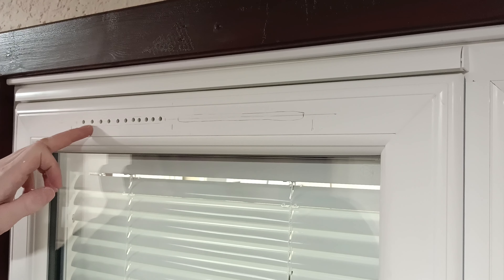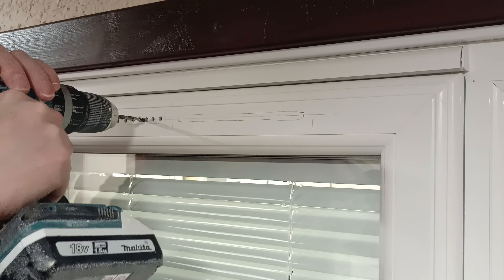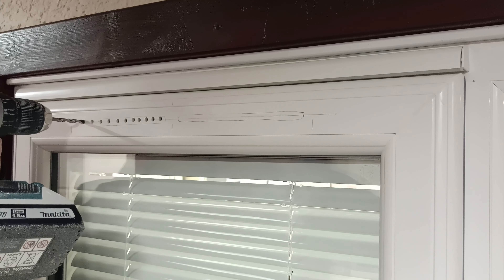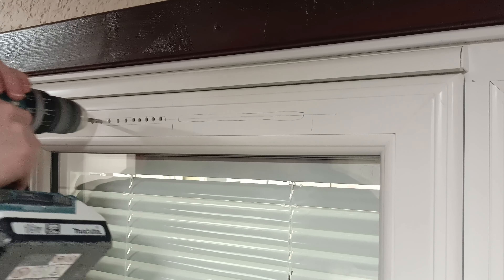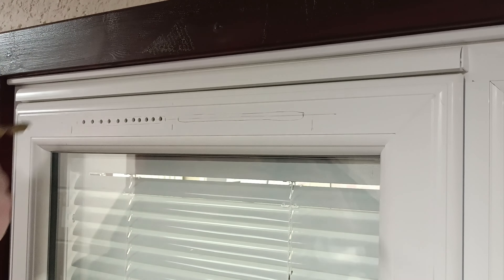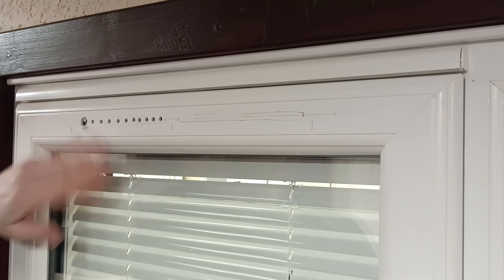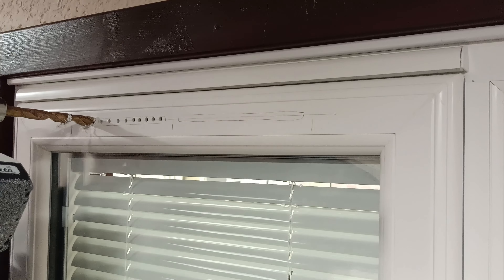Now you can see through the holes there's another skin of PVC — go through that one as well, so you're actually through two skins now. You do not want to go all the way through, as explained in my previous video. If you're lucky there will be no reinforcement in the top — you would know that because you would hit it. Then switch to your 12mm and start drilling. Shoot through the first skin, then through the second. Again, do not go all the way through, because it's not at the same level from the outside to the inside.